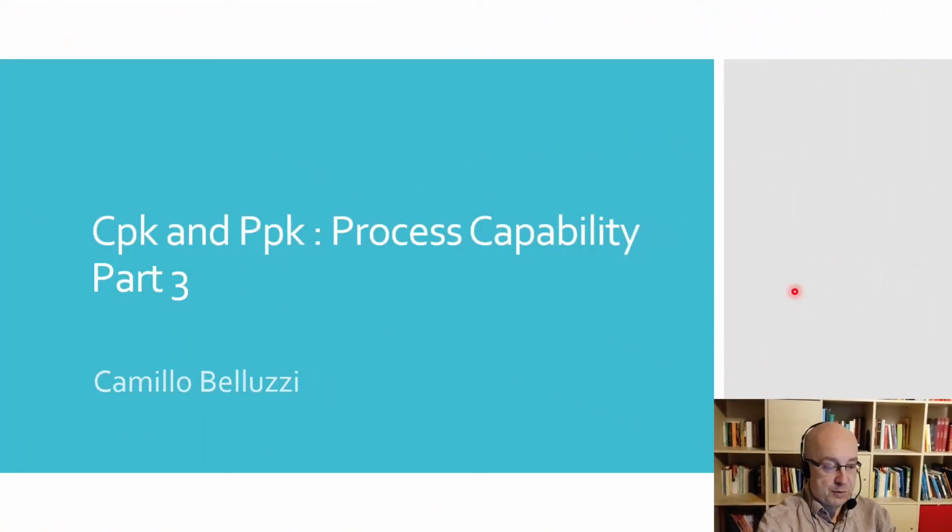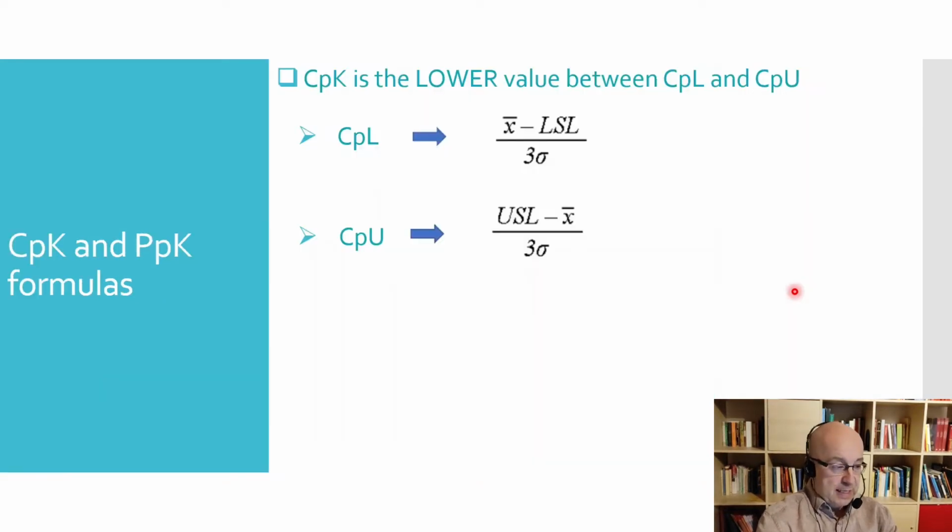This is my third video in English about this topic, which is the process capability and relevant indexes CPK and PPK. We can now have a look at the introduction slide that you can see here. It's named CPK and PPK Process Capability Part 3, because, as already said, this video is the last one of a series of 3 about the process capability. Let's start with a short recap from my previous tutorial.